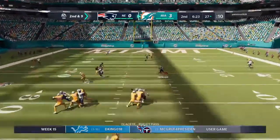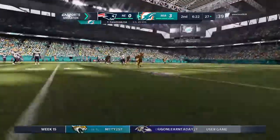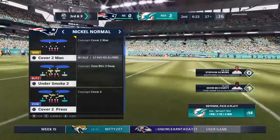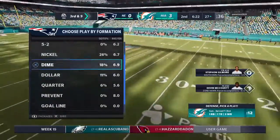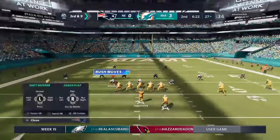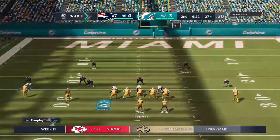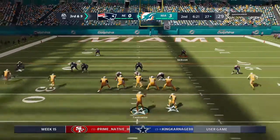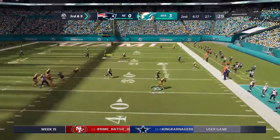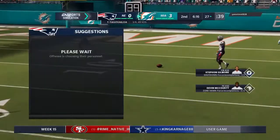Here's Tagovailoa to throw. Oh, nearly picked. And maybe lucky there. This guy doesn't drop many defensively. 3rd down. Incomplete. I'm looking at this one with my defensive eyeglasses on because you remember the old days when a tight end saw a linebacker covering him and thought he had a mismatch? But the way they can run nowadays, not necessarily so. They gave it a shot downfield. That one incomplete. Escaping the pressure right. Fine work by the Patriot D there, and it's 4th down.